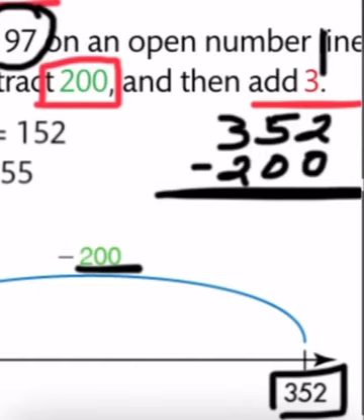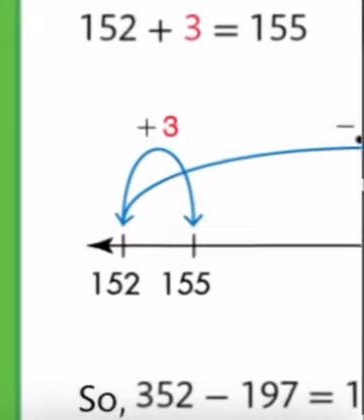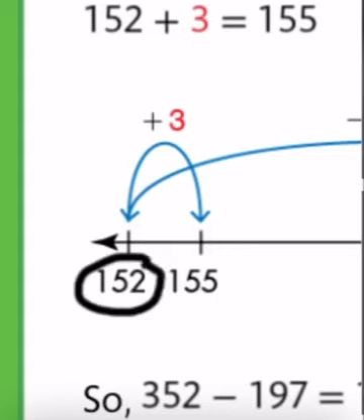And subtract the ones column first. 2 minus nothing is 2. Subtract the tens column. If we have 5 and we subtract nothing from that, we still have 5. And then we do it to our hundreds column. 300 minus 200, 100. 152 is our answer then. So that's why we got this answer.